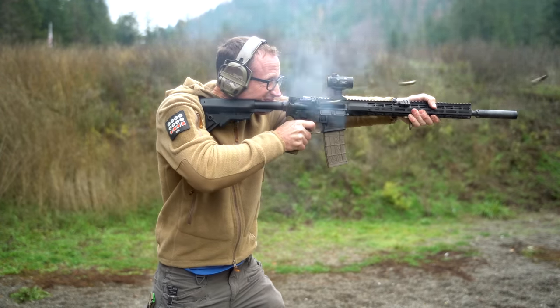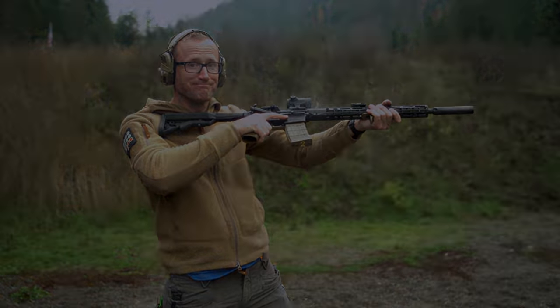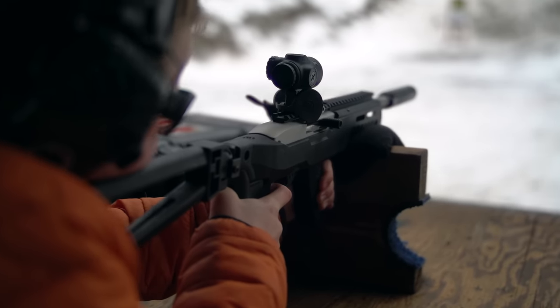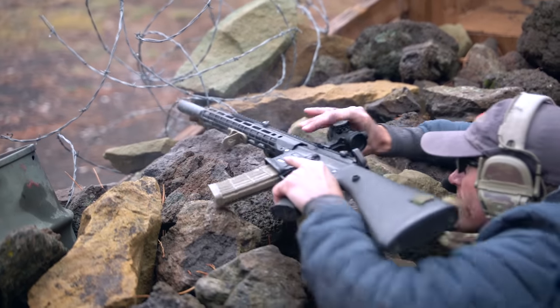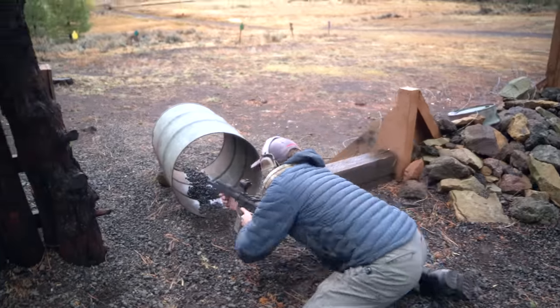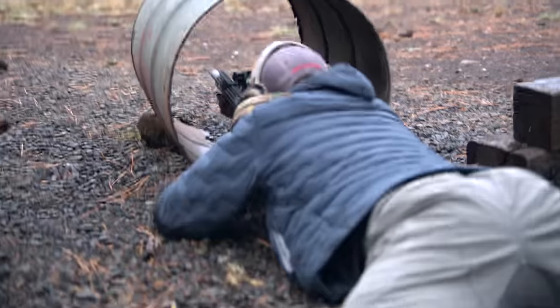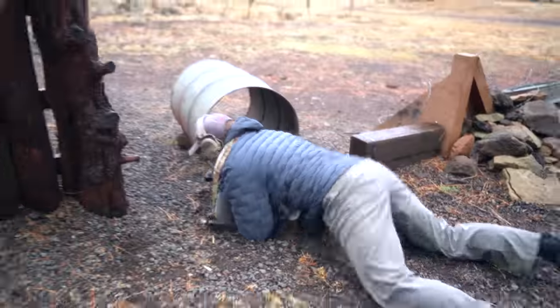Being half-by-28 thread pitch, you can also thread this onto a rimfire, so you can shoot it on a 5.56 or on a 22, which is pretty cool. On the one hand, 556 is just super loud — this on there actually does a pretty substantial job, drops it down to about just under 140 decibels, which is still really loud and you probably want to wear ear pro, but it gets rid of that concussive blast and changes the recoil impulse to more of a push. And you really don't have much sticking off the end of your gun — it's pretty small and lightweight.